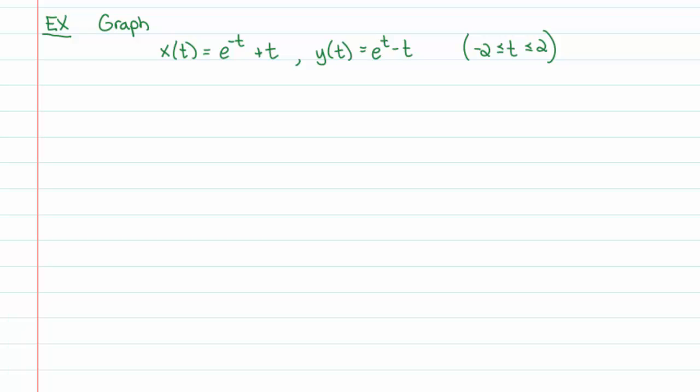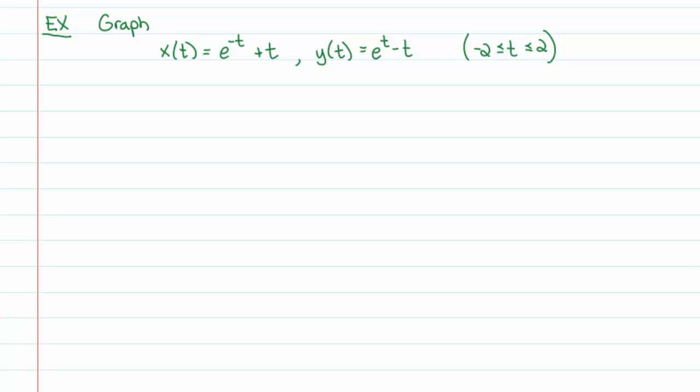Something to note here is that of the three methods that we can use to graph, building tables, building graphs, or eliminating a parameter, building a table is always the easiest, but it's often the worst of the three. In this case, building a table is actually going to be pretty advantageous. You just have to be very careful.